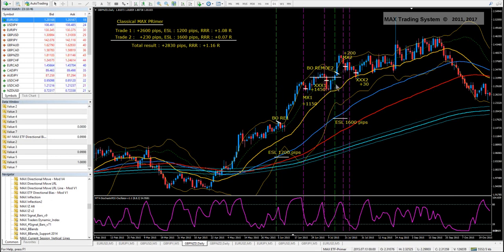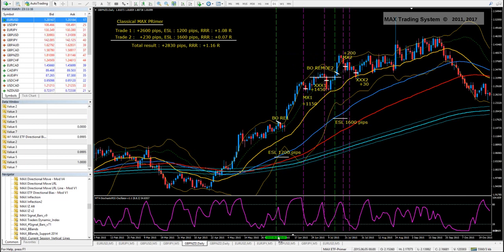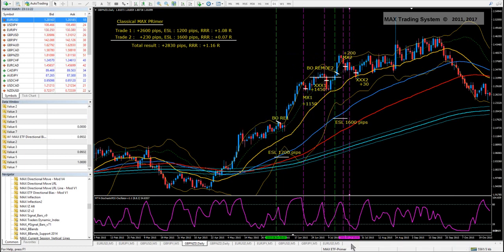Later on, some bars later, we had another opportunity to open a second trade, and similarly, with two steps, we close the trade, first with an MX and then with our final close. After that, that movement was practically not tradable with the Max Primer. So you can see that with these two small trades, which lasted from the 4th of June, let me show you which day by showing the background, up to the 23rd of July, around 1.5 months approximately, two trades.